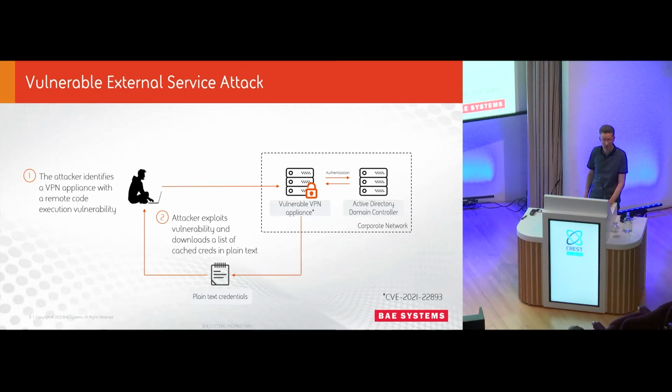And they can also bypass the MFA that was in place. So even if you've got MFA in place, because of this vulnerability, it's very easy to bypass. So now the attacker's got stolen creds and is able to bypass the MFA. To make it worse, this particular organization had connected their VPN to Active Directory. So when the attacker was getting these lists of creds, they were all Active Directory domain creds. And there were domain administrators logging in through this VPN. So the attacker basically just got domain admin creds in plain text and was able to get into the network as an administrator straight away.